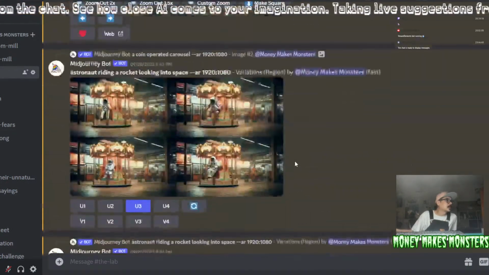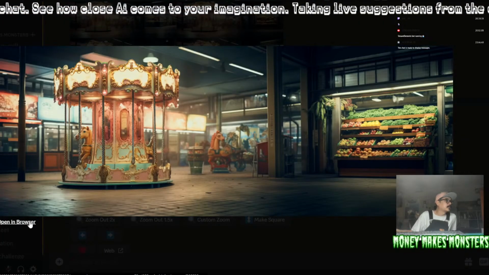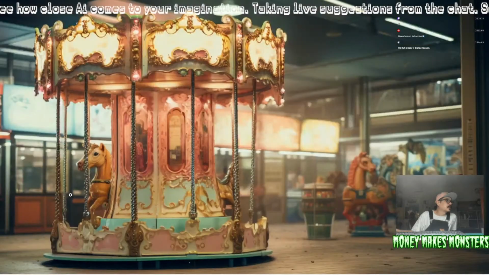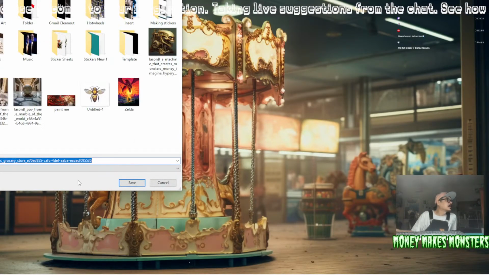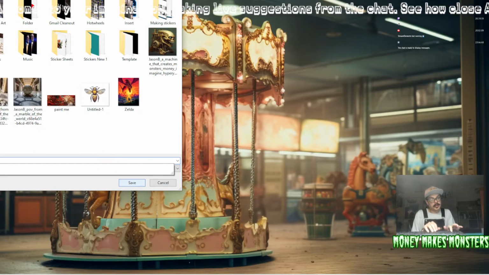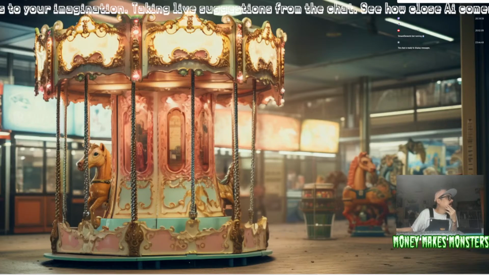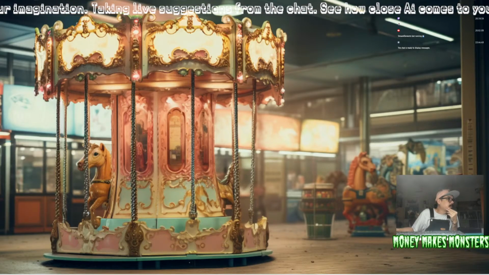Let's save the carousel. Let's see how well Photoshop does it. And let's do the big one. See the big size one. Save it. We're gonna save it on the desktop today. Test one. Save. Alright, we are going to pop into Photoshop.